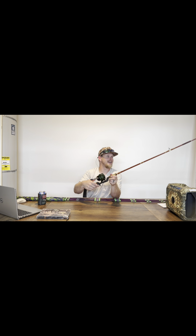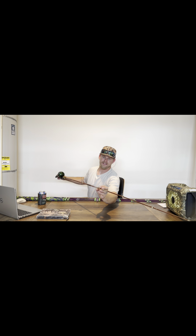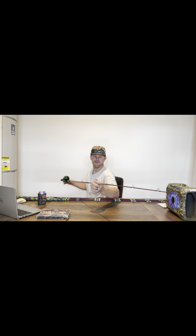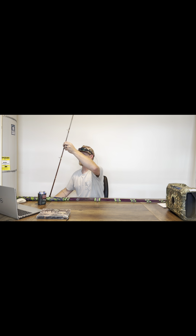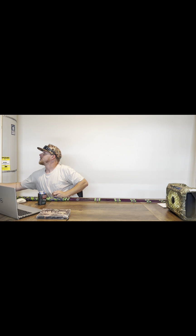You wouldn't think so by looking at it, but you can see how flimsy they are. This is something I've noticed in cheaper rods, even in today's time. The eyes will rust, and this one's rusted. The eyes are rusted in it. I'm sure they're just clear coated or got some kind of alloy type material to make them eyes. But I have noticed that even in newer brands of today, using cheaper products. But they've changed so much over time, and I find it interesting to see where they go next.